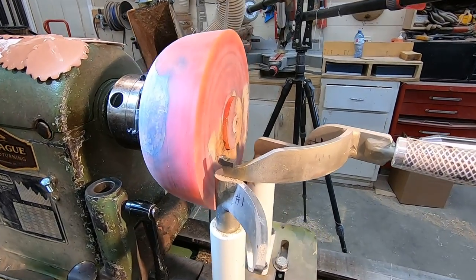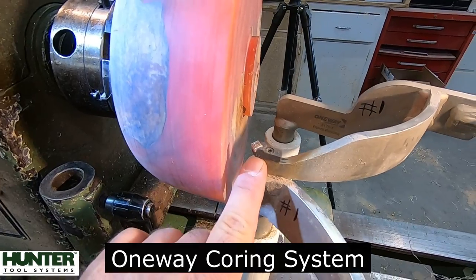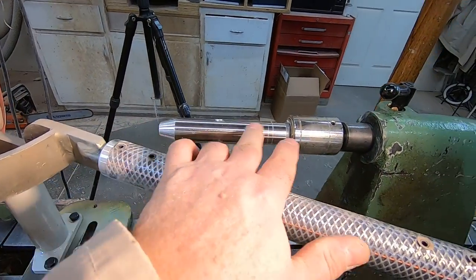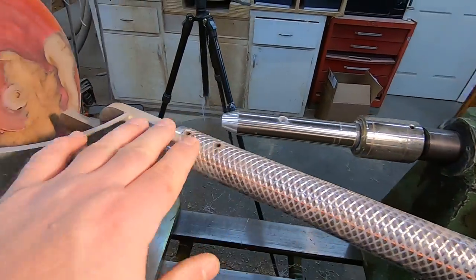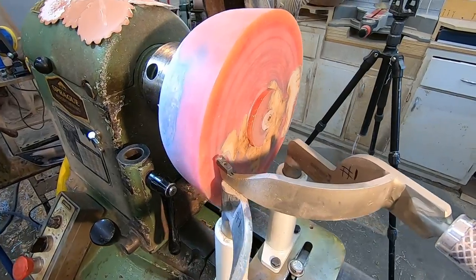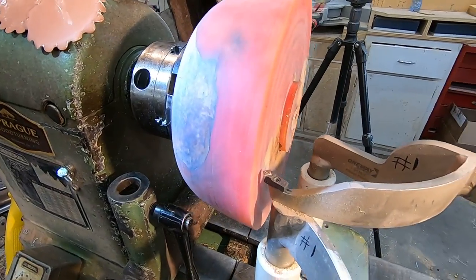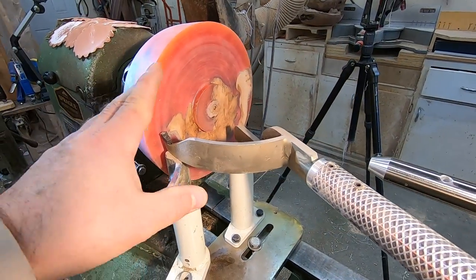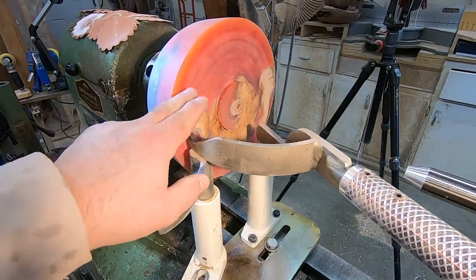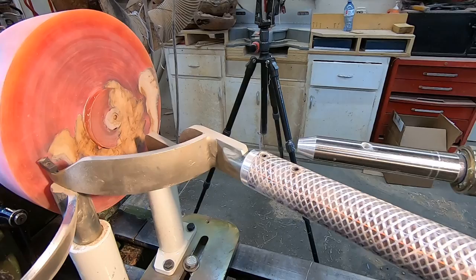We are all set up for coring. I've got my Core Pro cutter in, the new style. I've got the extension in for my live center, but can't use it until I get in here a little ways. So just hopefully things don't go that way until then. And we'll get the core out of this, and I'm not going to do anything with this today. They'll be used at a later date, this one and the blue one. Let's do it.